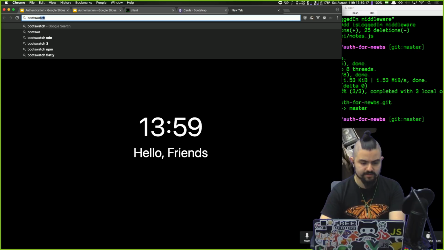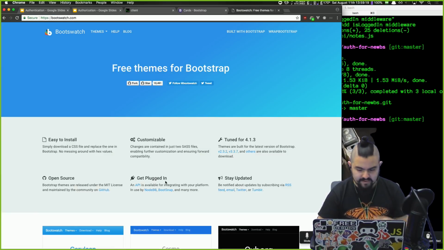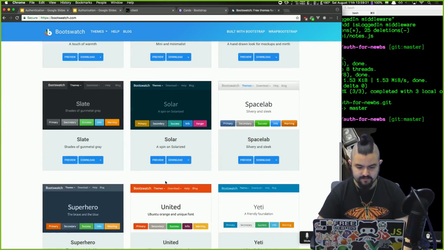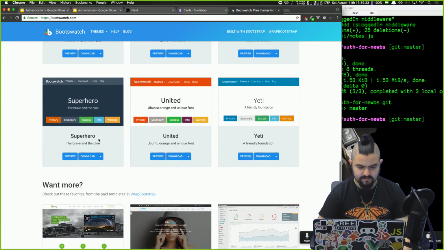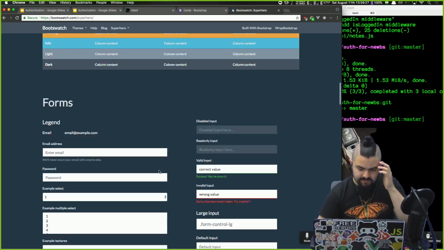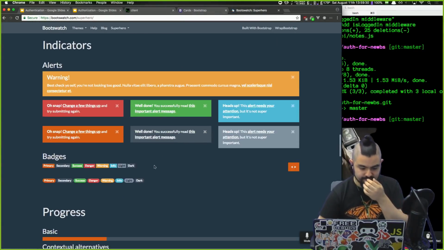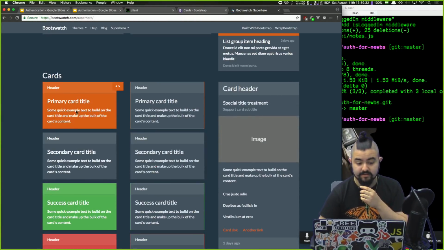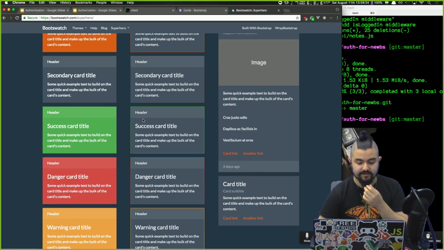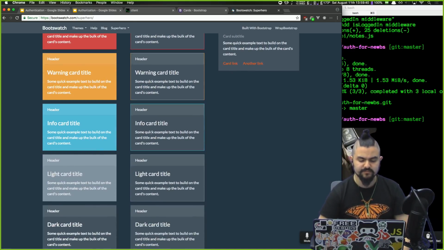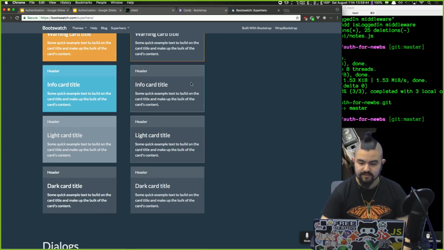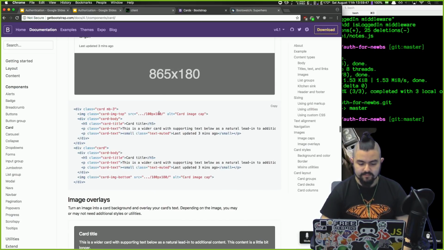Let's look at Bootswatch because we are using, which one are we using? Superhero? I think so. Yeah, we're using this one. They show how to do indicators and cards with a header. So the title will be the title of the note, and inside here will be the contents of the note. And we could list them across the page. Definitely. Okay, but let's make a form.